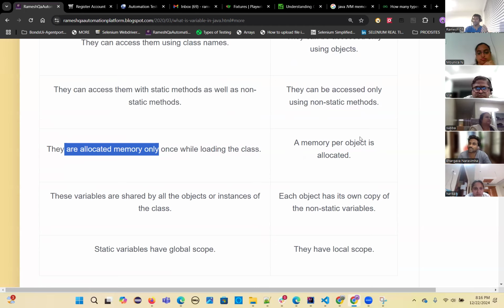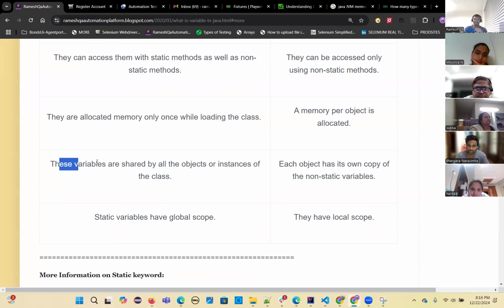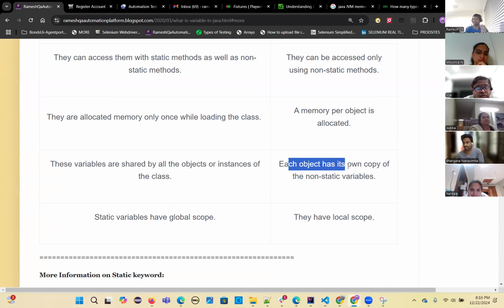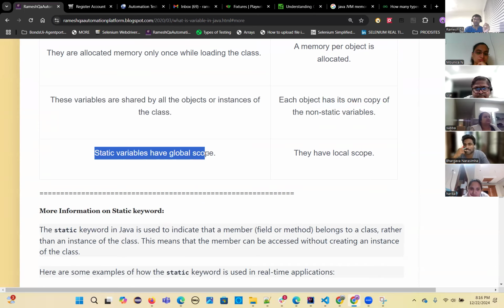Memory allocates for the non-static variables when you create an object. Static variables are shared by all objects or instances of a class. Non-static variables have their own copy for each object. And static variables have a global scope.